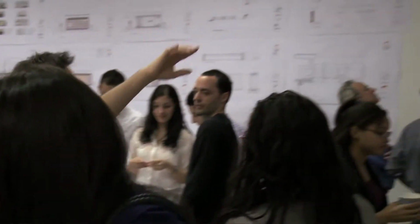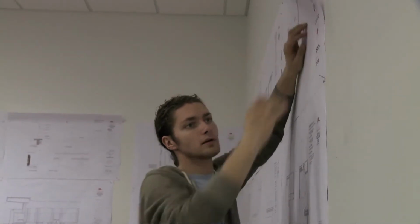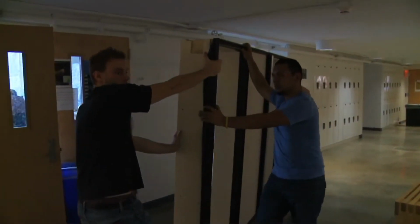I think the most challenging thing is coordination, not only with the engineers, but with ourselves. In a project like this, on such a scale, where everybody's doing their own thing, everything needs to weave together and back to one central point at a certain time. What you draw and what you actually build are two separate things. So where we end up in 4 months, nobody knows.